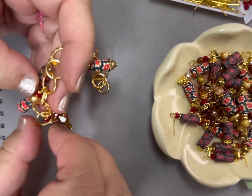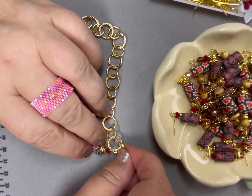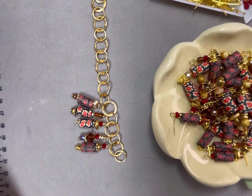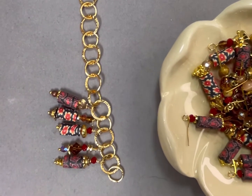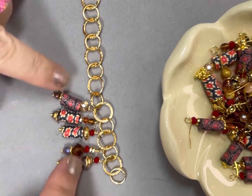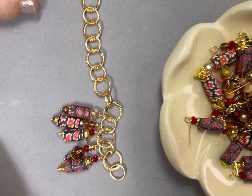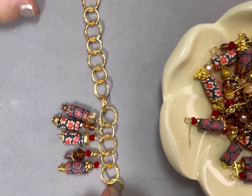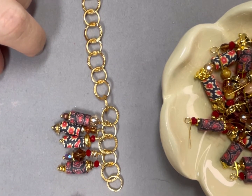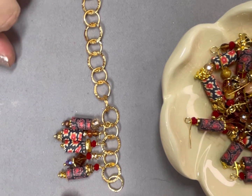Okay. So this gives you an idea of where we're going with this. Let me scooch in a little. You can take a closer look. Okay, so I'm going to keep adding these till I get to this one. Remember, we want to keep these ones on the end free for your hardware later. And then I will come back and do another row. And I will be right back.